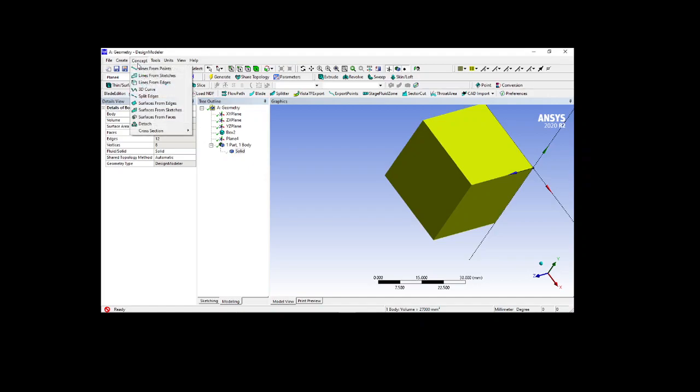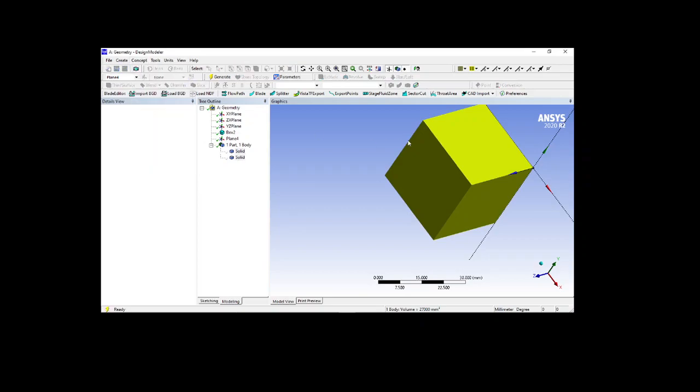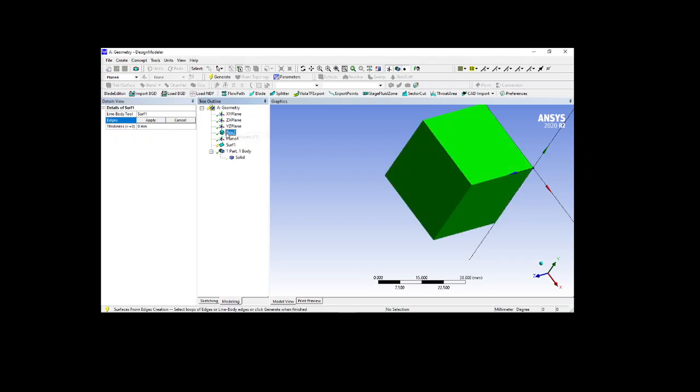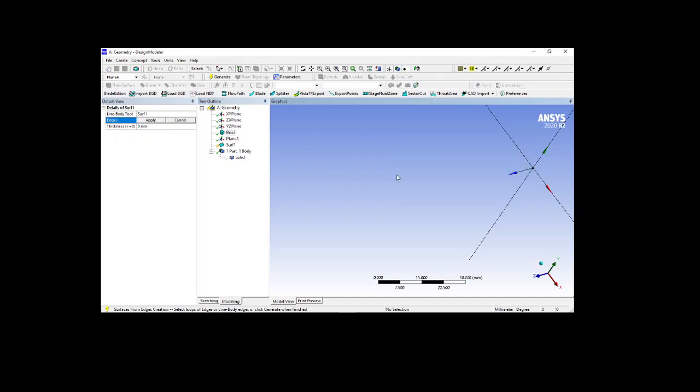Now we go for the concept of 3D split line surface from the edges. This is how we are able to create a surface from the edges. Here we also select the edges in order to form the geometries.